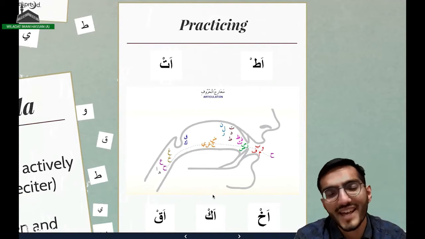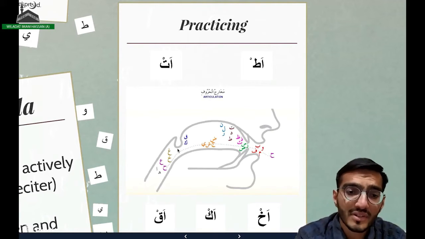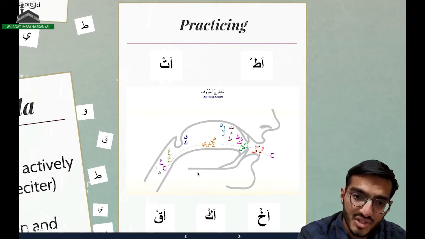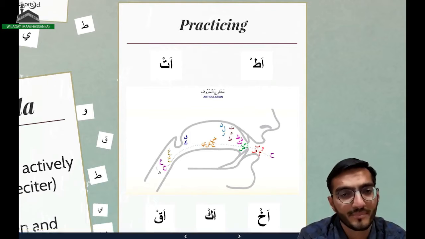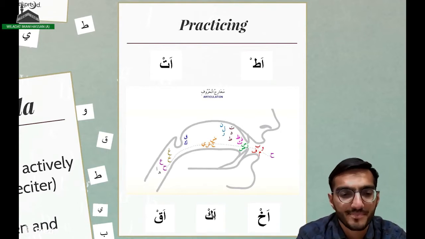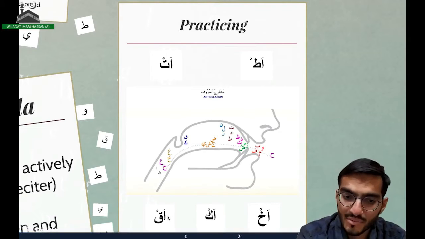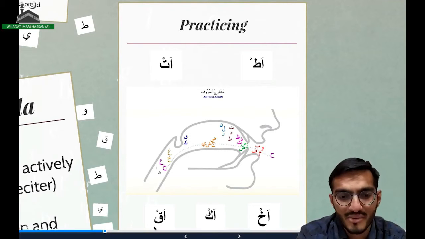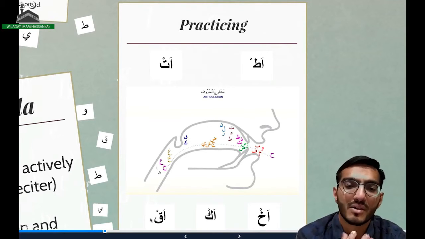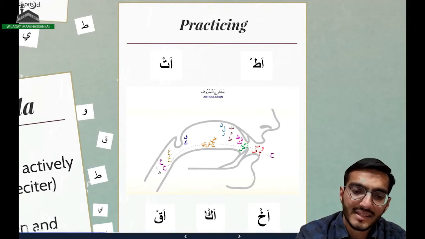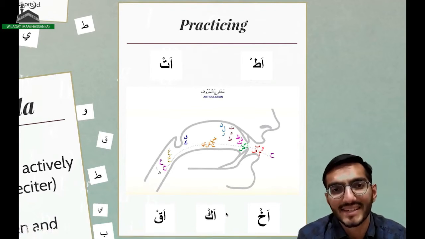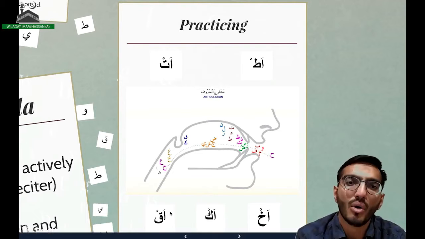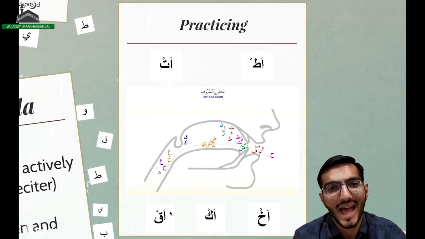And then we went on to kaf and qaf. We said kaf and qaf are pronounced from the back of the mouth. The differentiation between the two is that kaf is open, so it's with an open, light mouth. Qaf is with a round mouth. Remember, the hint is in the shape. So qaf has a roundedness to the shape, and it's pronounced with a round, full mouth. We practice again with ek, ek, ek, and for qaf, aq, aq, aq.